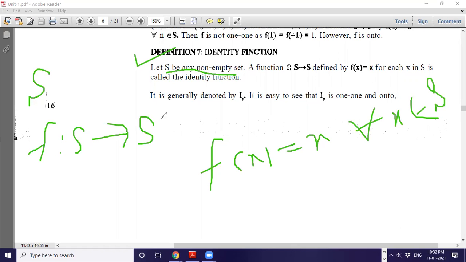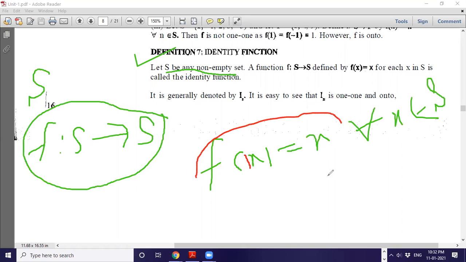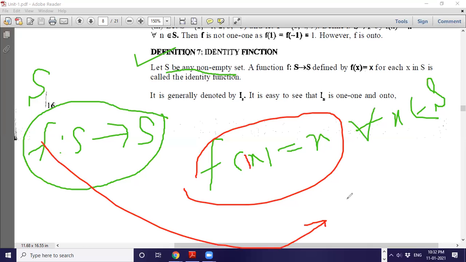We define a function f from S to S, and f of x is equal to x for all x belongs to S. Then this function f will be known as the identity function.